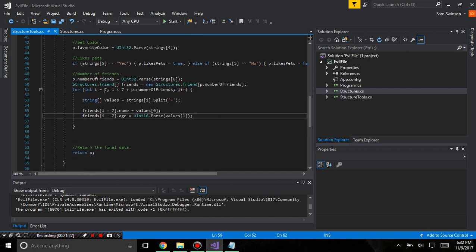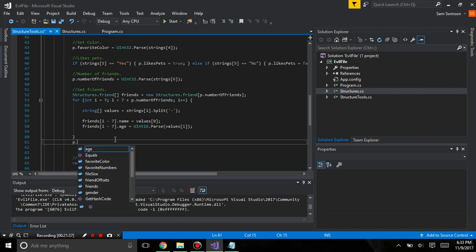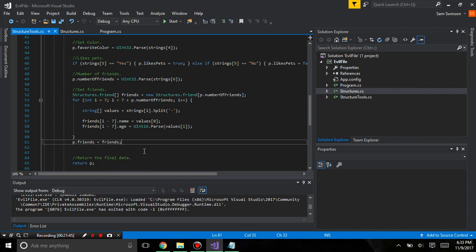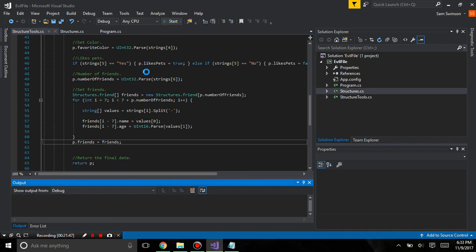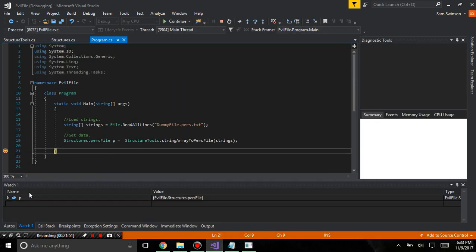And now once we get this, we can get all the friends. Set friends. And now we're going to set p.friends equals friends. Now if we compile our code here and debug it, hopefully we should get everything working.